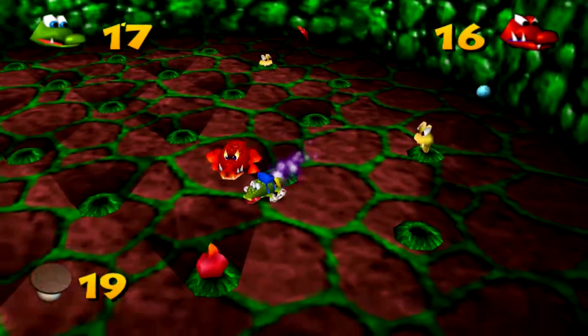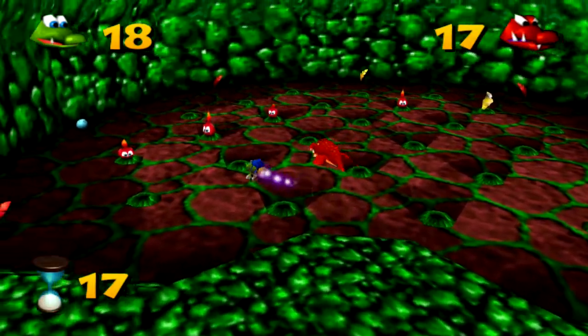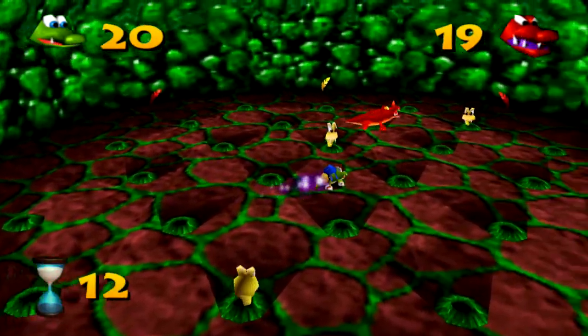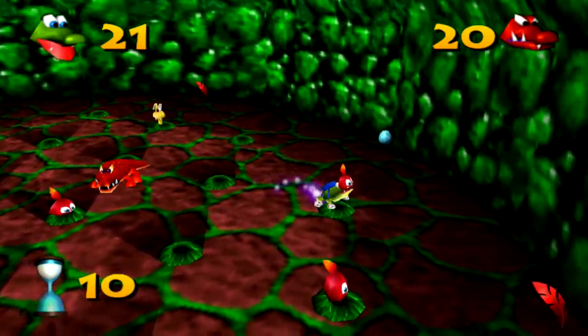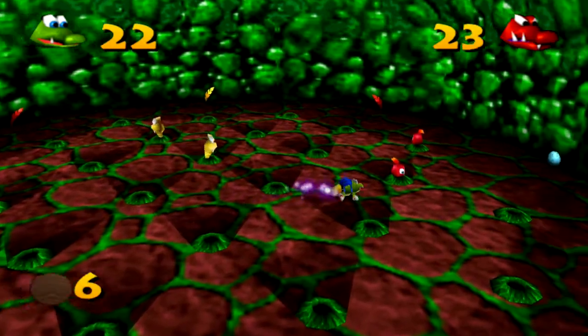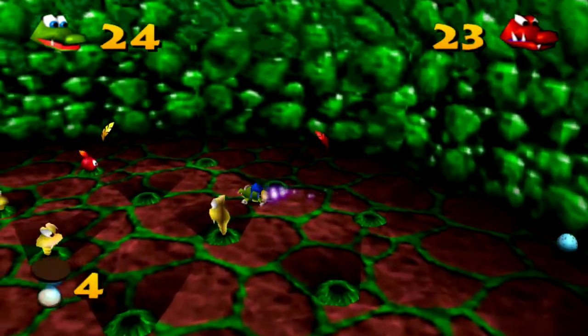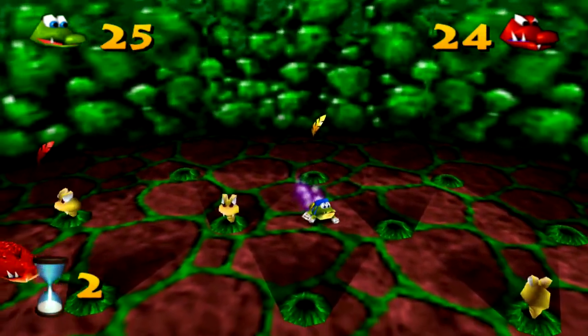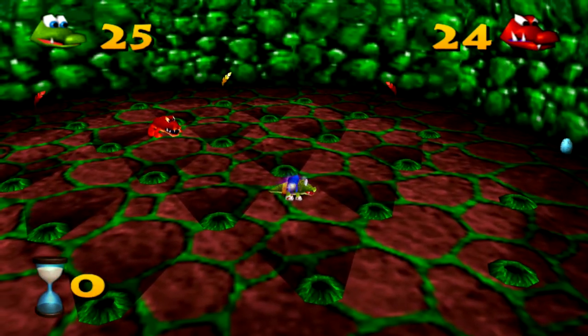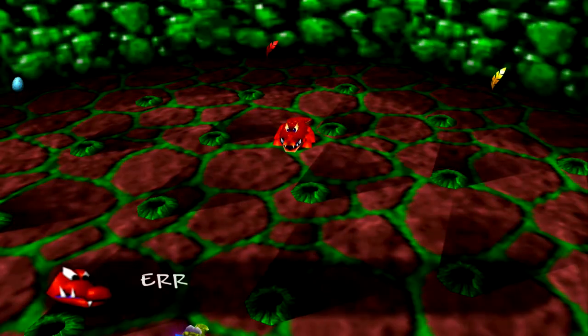I thought I saw a green one show up. I think that was just something out of the corner of my eye, though. We might actually lose this if we don't get some good placements, because he is chomping away. Come on. Wow, we just narrowly won that one. And that time we only got 25.